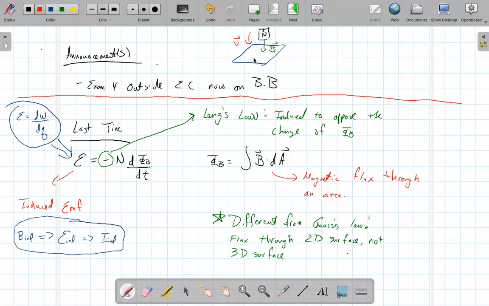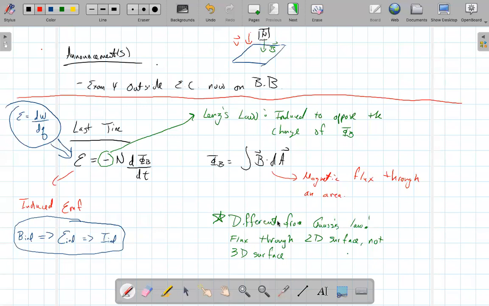So current is going to start to move, but to get current, I have to induce an EMF, which means I have to induce a power source inside of here. Basically, the induced EMF created by Faraday's law is equal to negative, where the negative is Lenz's law, which says that the induced current or induced magnetic field opposes the change of the external flux, times the number of loops times the time rate of change of the magnetic flux. Here magnetic flux is the integral of B dot dA.